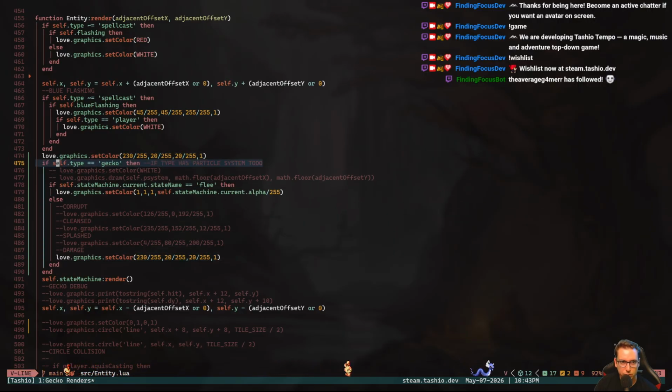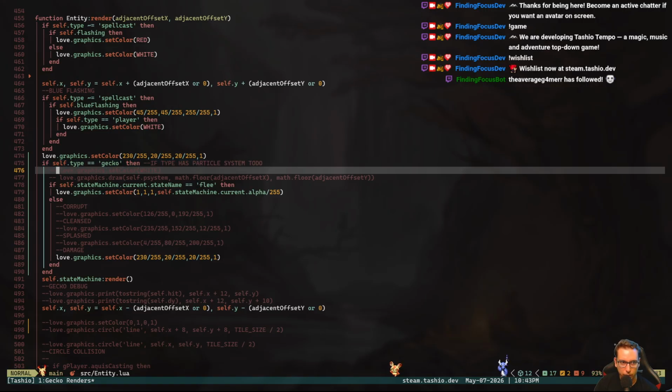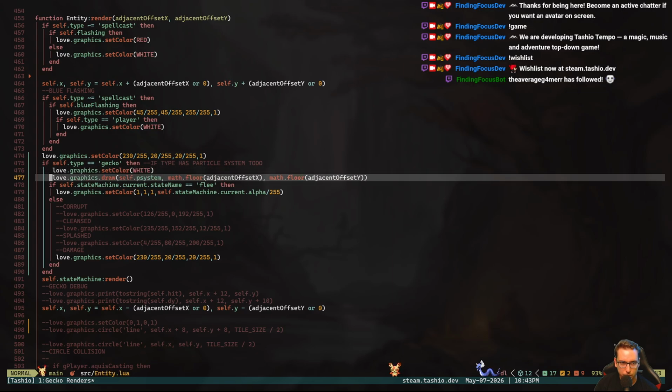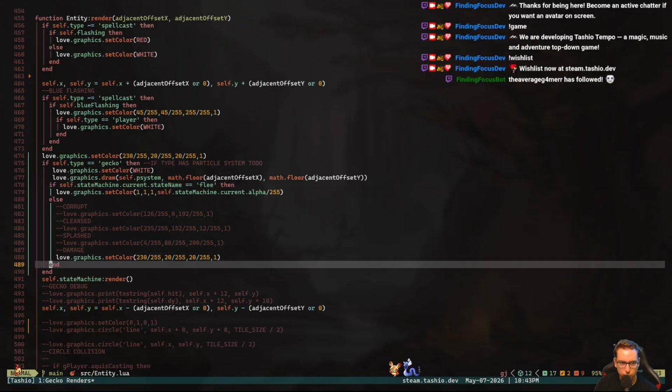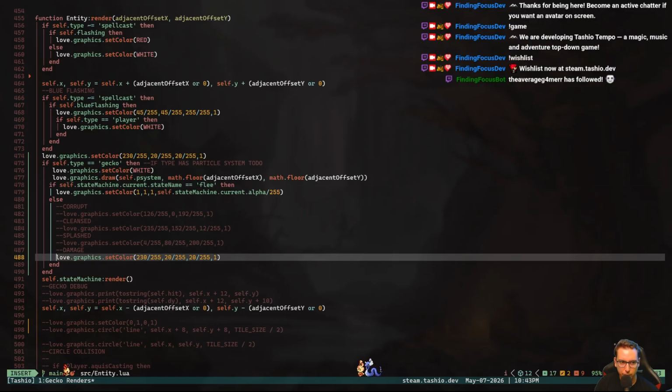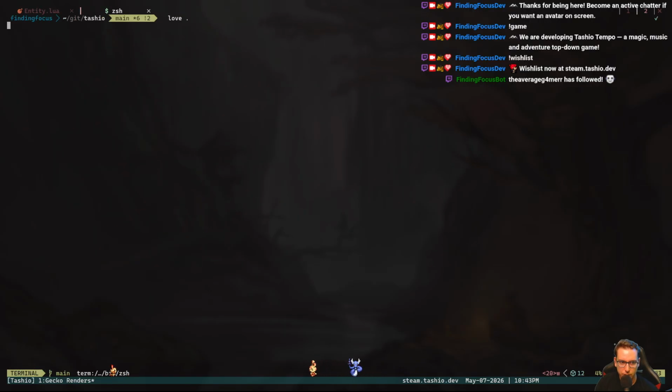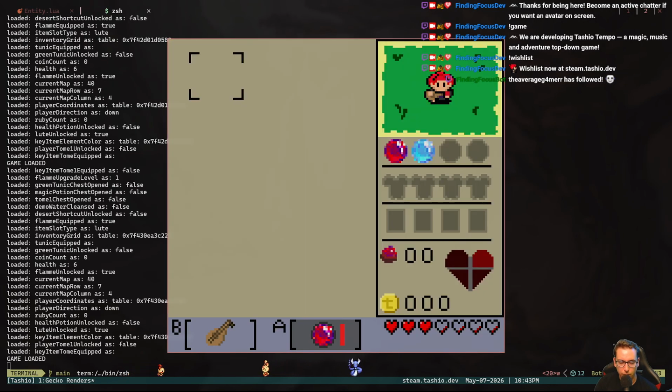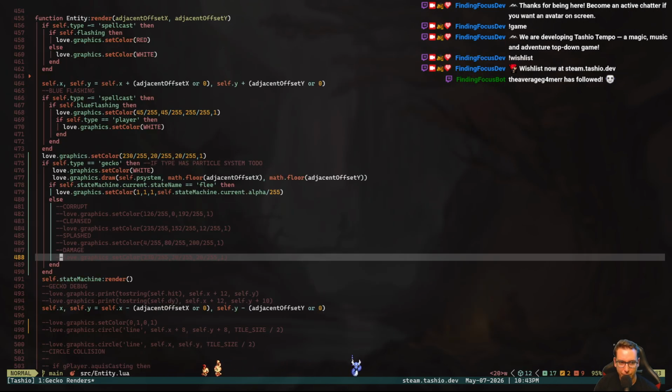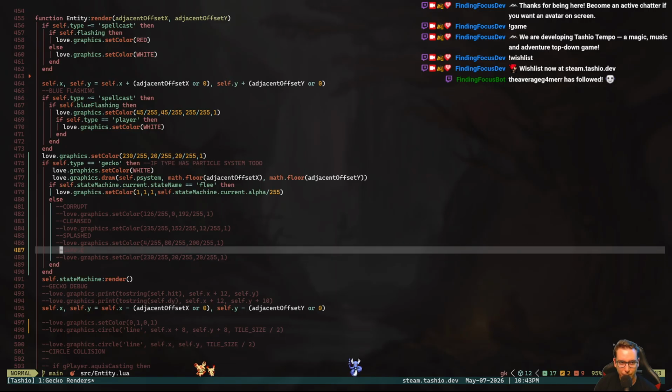See, we knew about this issue. I mean, we commented this: if the type has a particle system, then go ahead and do this stuff. But this isn't right. Setting the particle system is one thing. Let's see if our purple particles are back. We don't do the tint. Okay, well, now I'm confused. Why are we rendered red?